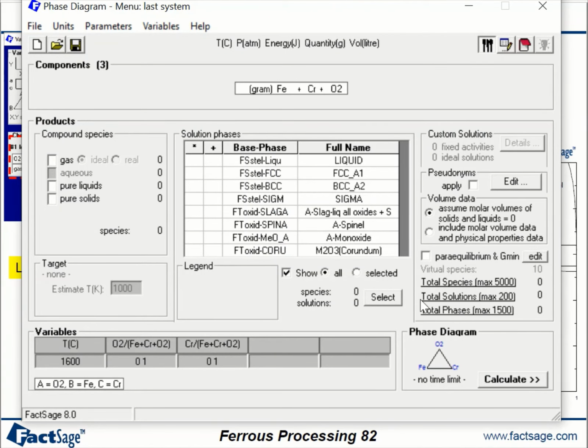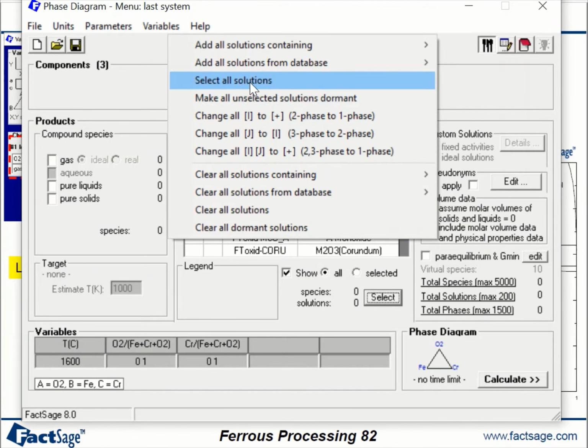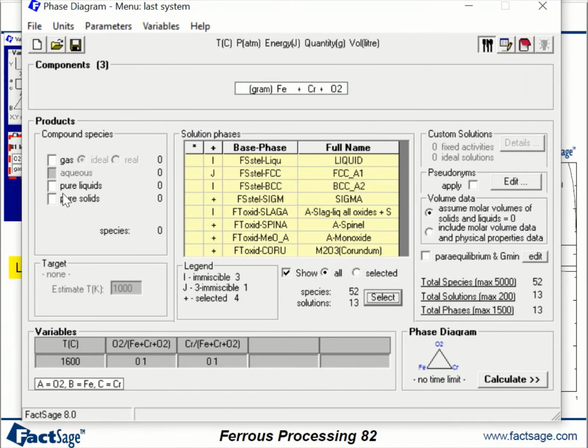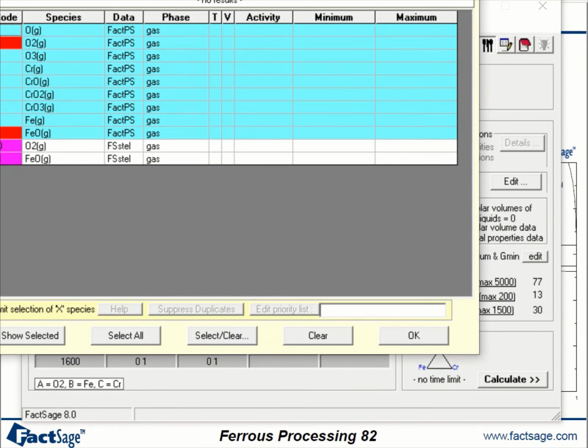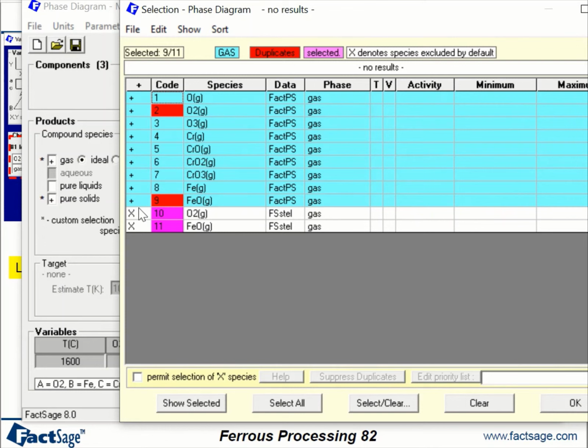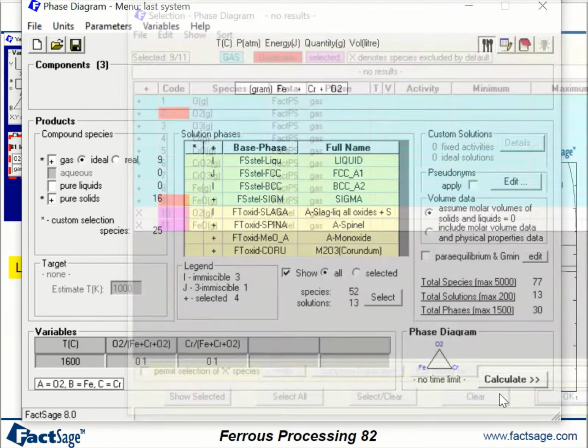Then we have all these phases. Let's select all solution phases. Good. And then let's select all the solid phases. We don't need the liquid phase, as we said before, because liquid is part of the pure liquid or slag liquid. And many people are confused here: do I have to select the gas phase or not? If you select the gas phase, for example, with a mouse right click, then all these gas species will be selected as part of your gas phase, and say okay.